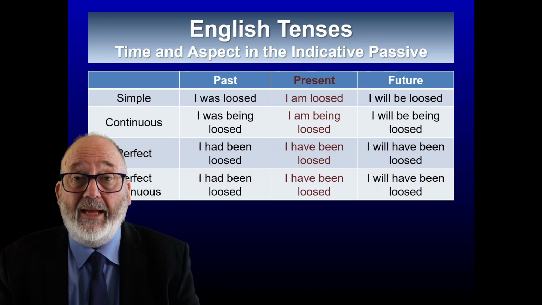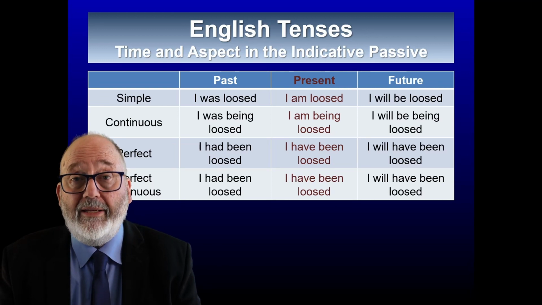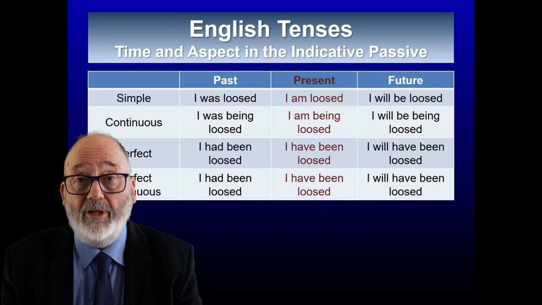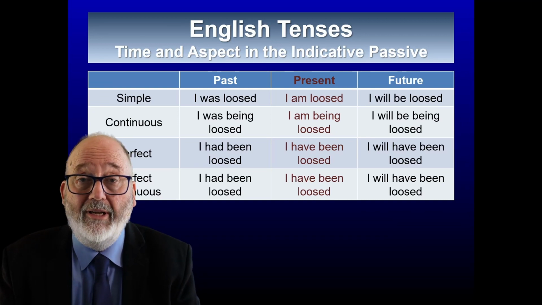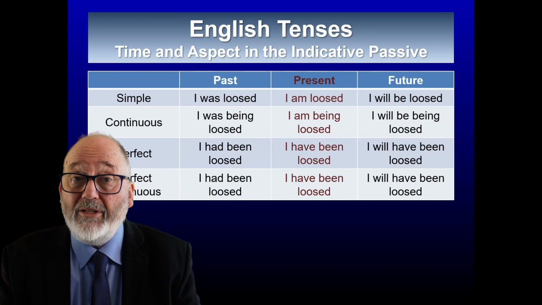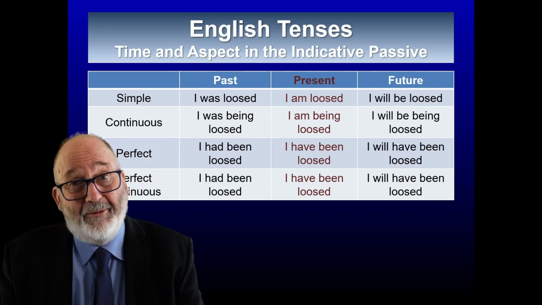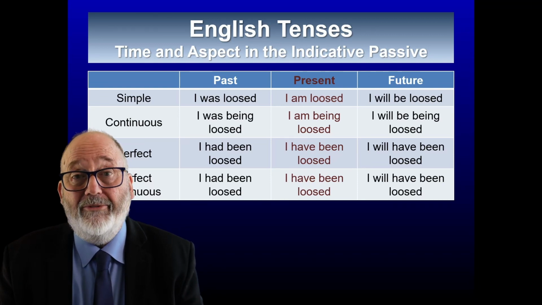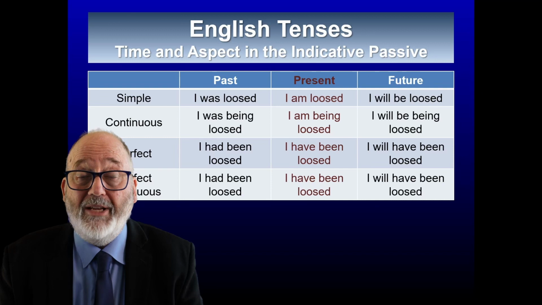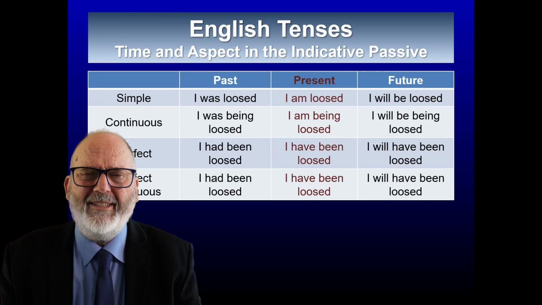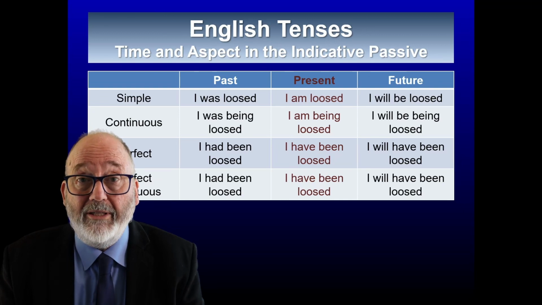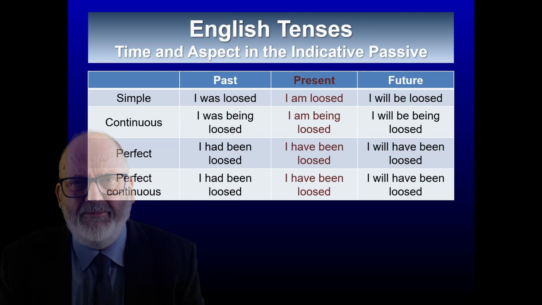English, of course, has an active voice and a passive voice. So here are the English tenses for the passive voice. There are 12 for the active voice and 12 for the passive voice, making a total of 24. I won't talk about this much because, well, this video is directed at beginners, isn't it? And normally the passive voice occurs later in your Greek course. I include it here though because, as I say, I expect some of you will come back from time to time to look at this video, and it's nice to have it complete.